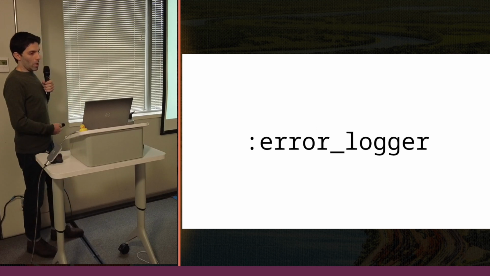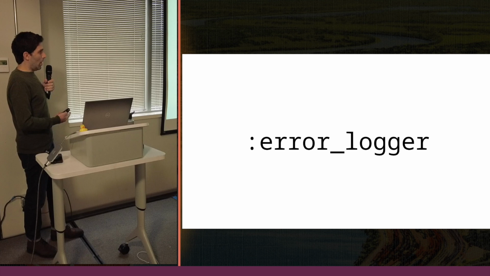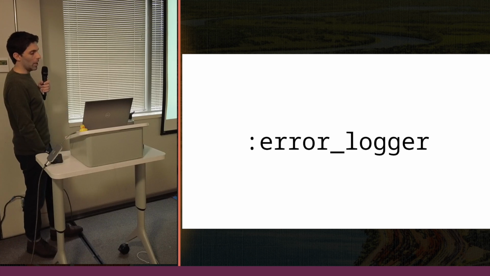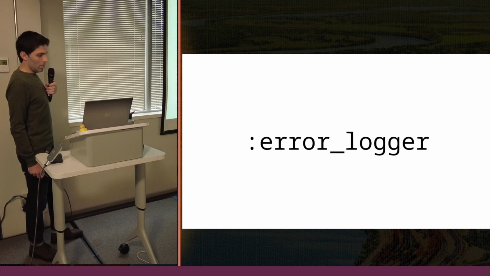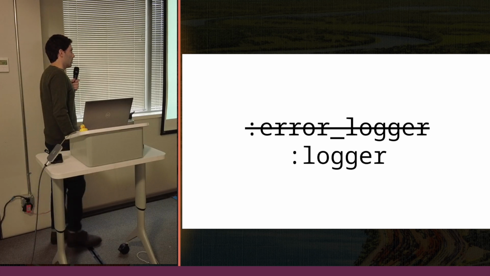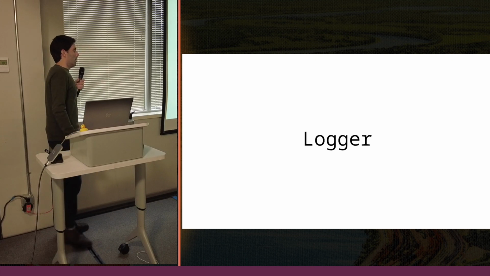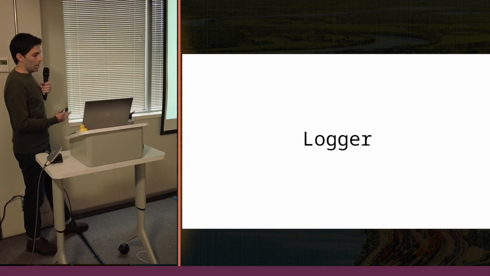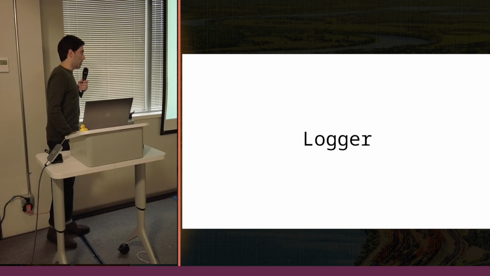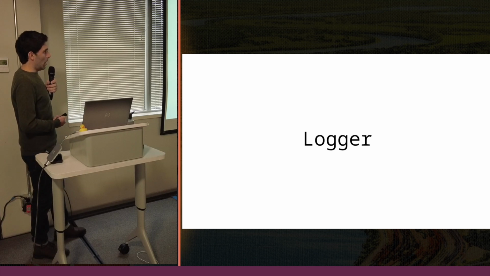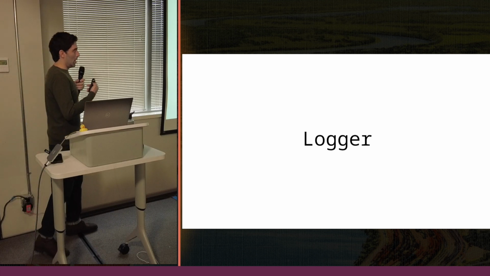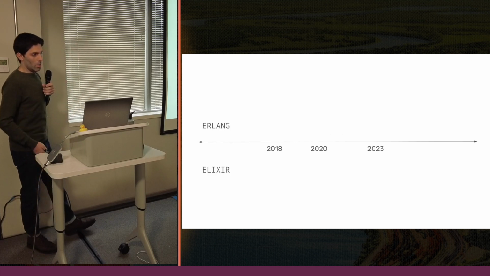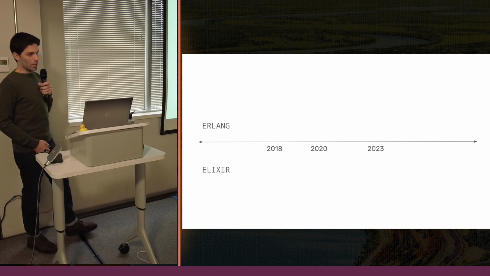In particular, error_logger in Erlang/OTP had been deprecated and was replaced, since Erlang version 21, with a new module called logger. Then the uppercase Logger, the Elixir Logger, which was back in the day a gen_event with logger backends integrated to the Erlang error_logger, had been transitioning to become a fully integrated wrapper of the new Erlang logger. So in summary, maybe it's helpful to look at a timeline.